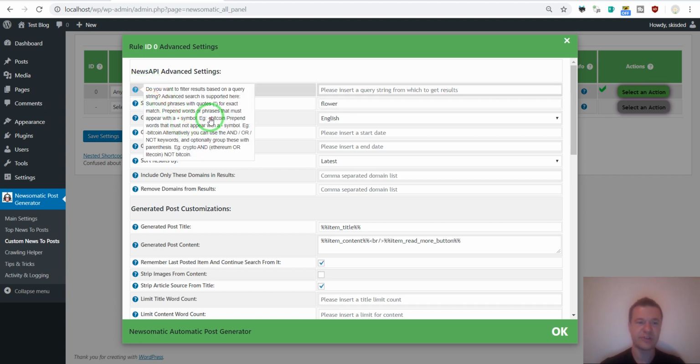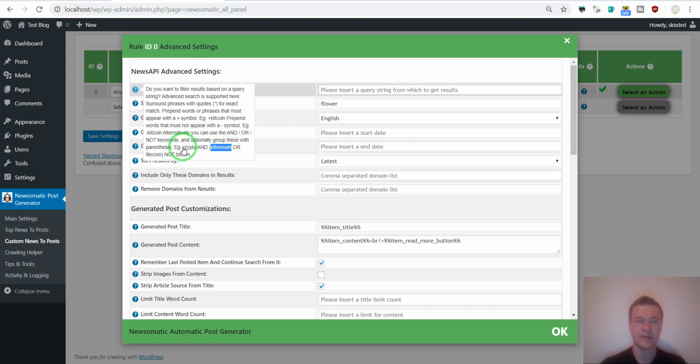The advanced searches are like this. So if you want to search for crypto and Ethereum or Litecoin, not Bitcoin. So this will search for crypto and for Ethereum or Litecoin and not for Bitcoin.